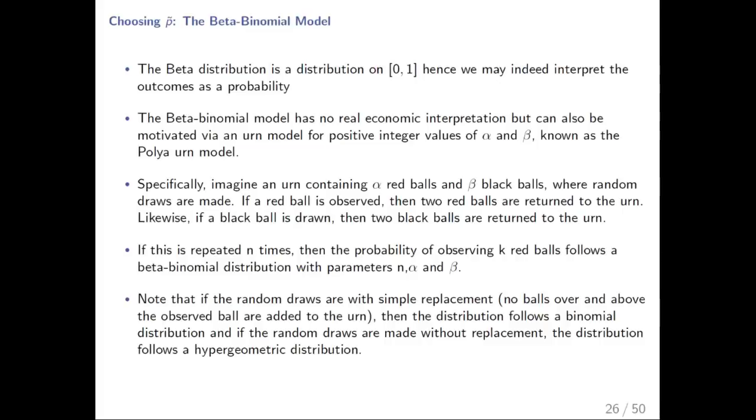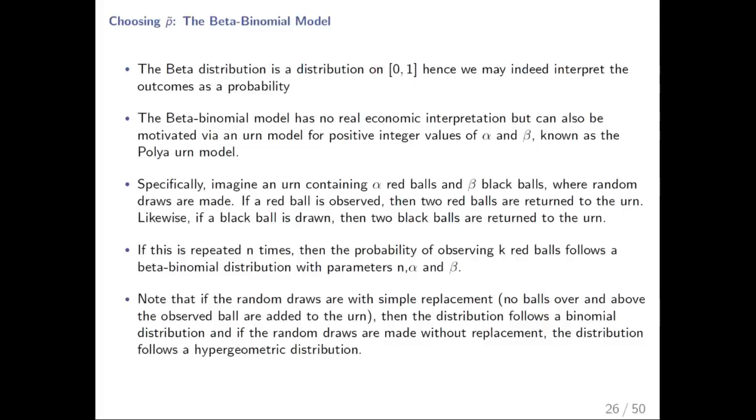And if you do that same game without replacement, so if I pick a red ball and then I compute the fractions of red versus black, and then I do that many, many times, then that distribution turns out to be a hypergeometric distribution. So these are closely related distributions, and this is why it works.